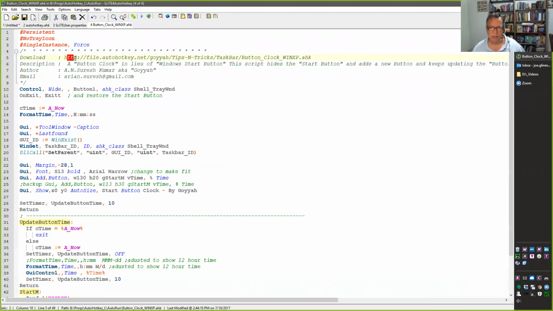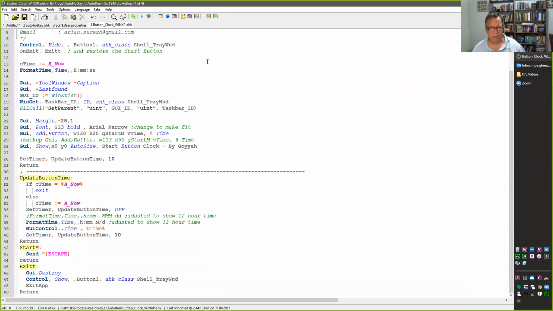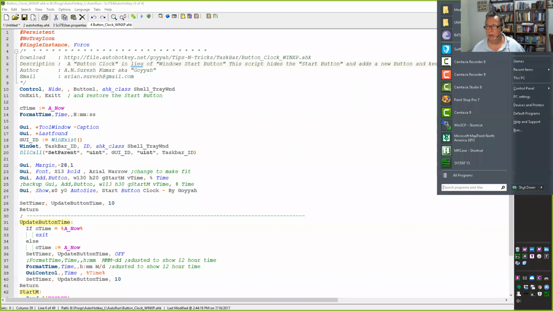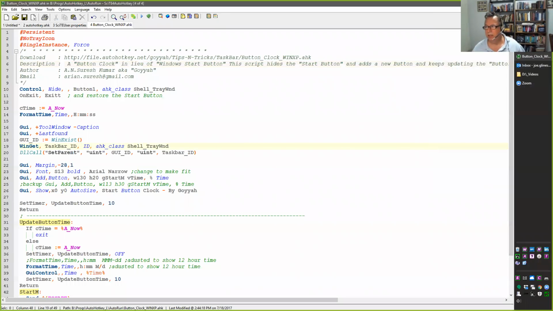It was under this autohotkey.net file host, which was years ago. That's what they used to use, and it's no longer accessible that way. I didn't paste it in the PowerPoint because it just looked pretty ugly. But all it does is replace your start menu with the date and time. I have that always running, and it's a great, easy way to see what time it is. I still hit the start menu and everything works the same. It's just replacing the word Start, and the Windows icon is typically in there. I've been using this since XP, so I've had it for a long time.